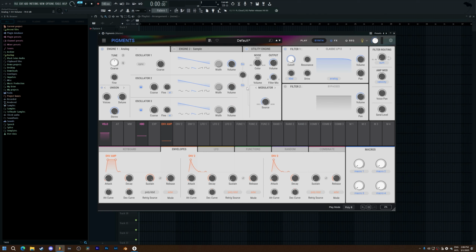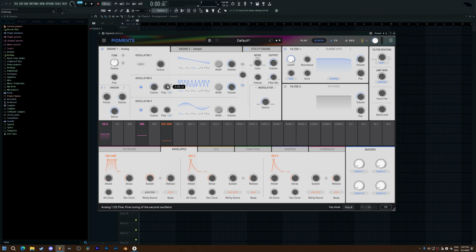So as you guys can see, we also have an FM engine here inside of the analog, and we have our modulator. Again, we can select engine number 2 as our modulator, or we can use oscillator 3 or our noise, which is right here. And we can select which oscillator is going to be affected by the FM. So for example, if I only want FM on oscillator number 2, as you guys can hear, oscillator 1 is not being affected by FM because we didn't select it, but we can enable and disable each one of the oscillators.